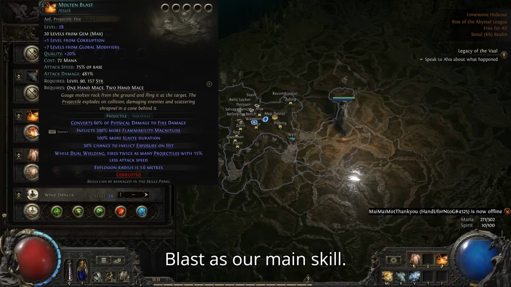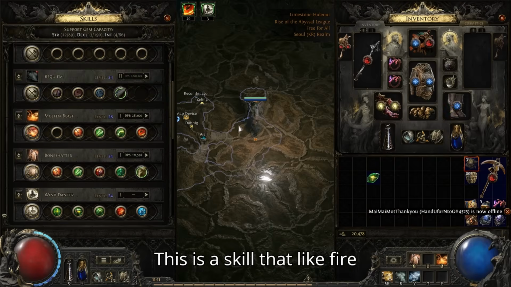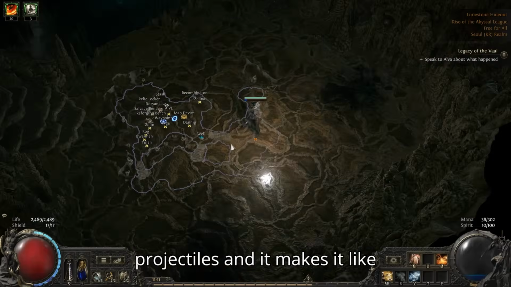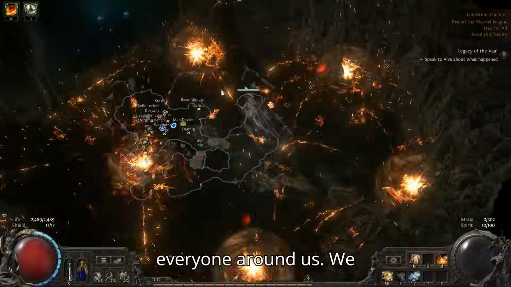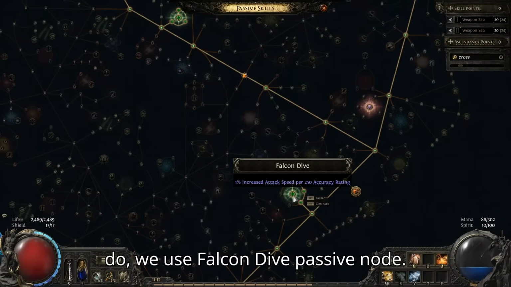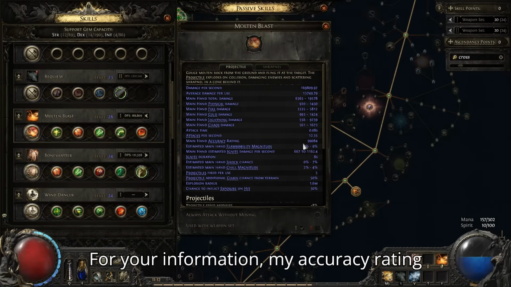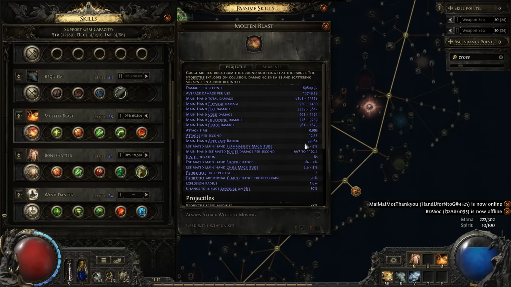We use Molten Blast as our main skill. This is a skill like fire projectiles, but we use Nova projectiles and it basically makes it an AoE skill. We kill everyone around us. We are accuracy stacking as I always do. We use the Falcon Dive passive node. For your information, my accuracy rating is sitting at almost 100k. It means 400% attack speed boost.